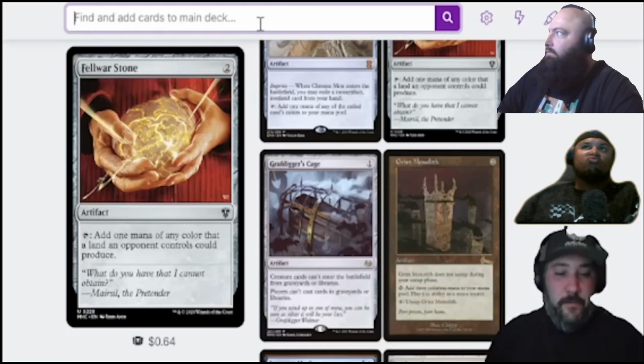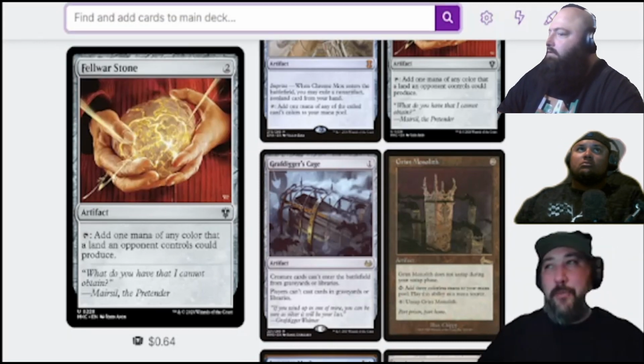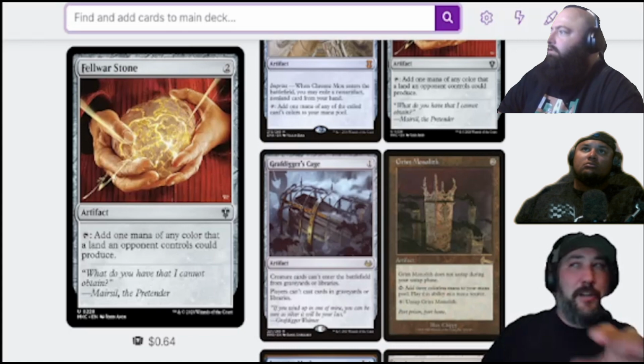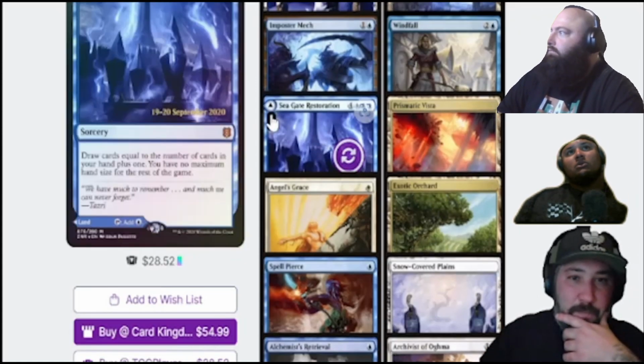Whenever I'm in blue, I like having it. Well, like 3-color blue, that's different. You're not a graveyard deck. That's different. I'm talking about 2-color. Yeah, 2-color blue. Seagate Rest.